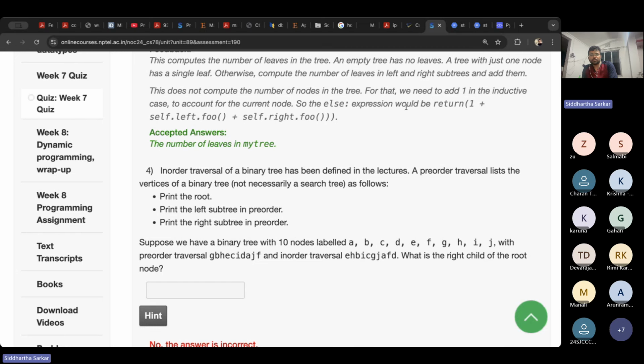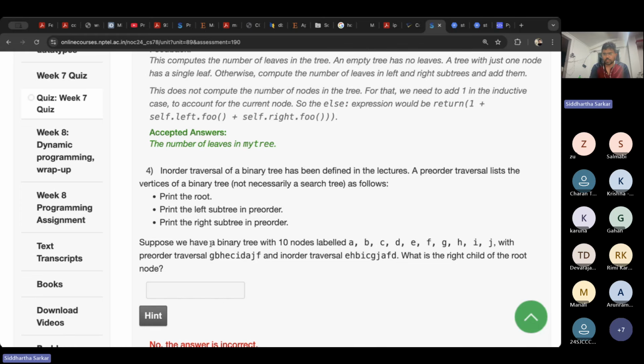You have seen both pre-order and in-order traversal, I think. Is there anybody who hasn't seen in-order traversal and pre-order traversal? Okay, so I'll explain the question.